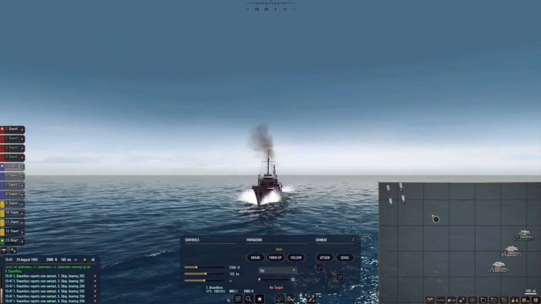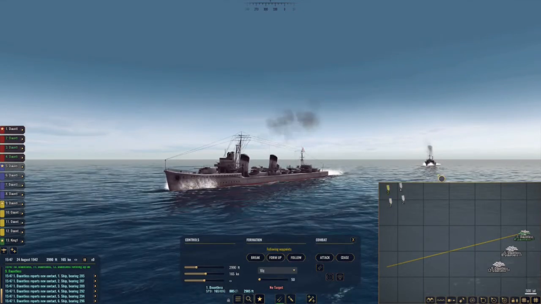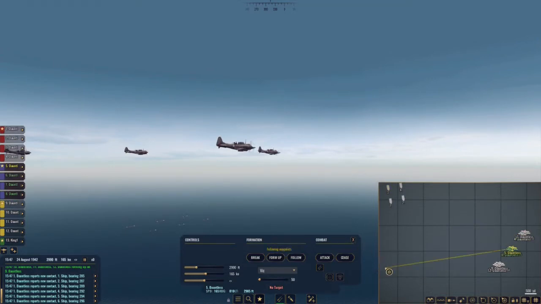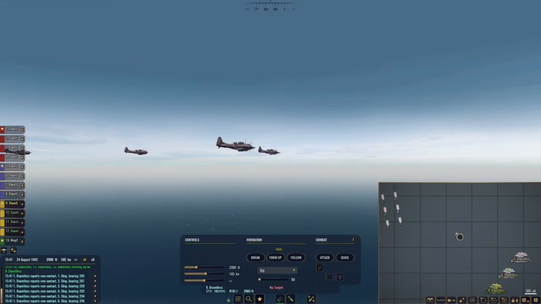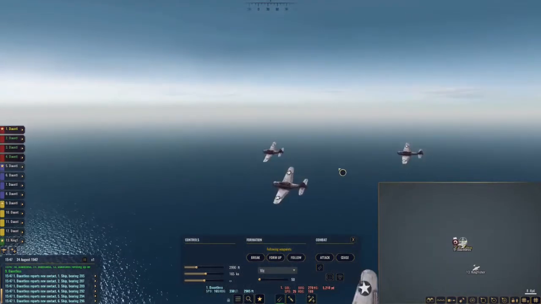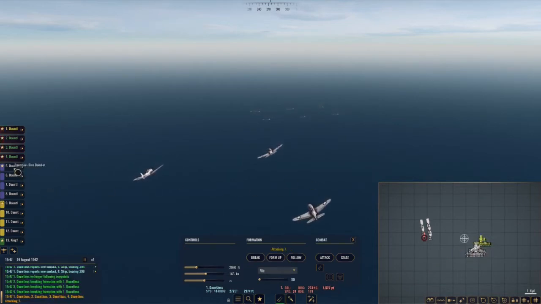Fortunately, they're on the wrong side of the convoy. Alright, Red Squadron, you're going to target number one. Blue Squadron, you're going to target number two. And Yellow Squadron, you are going to target number 2. All right. All right, moving on the attack. We're just gonna attack them from this side.